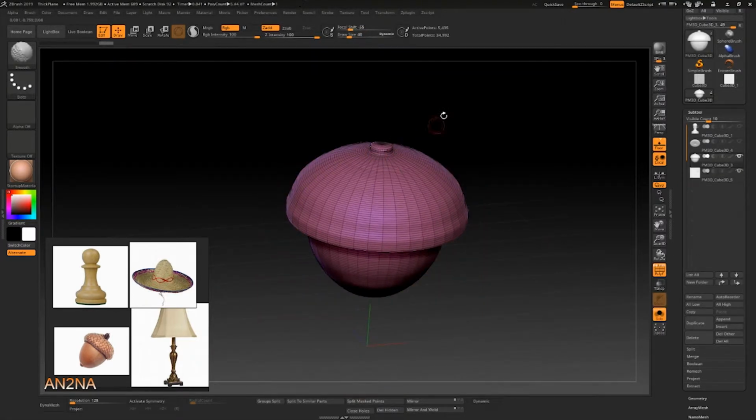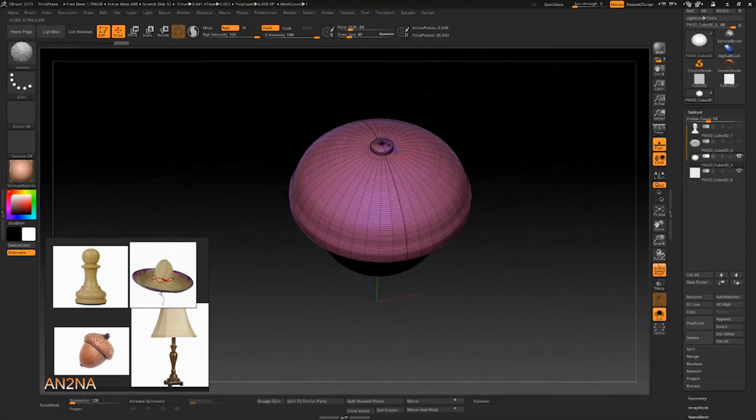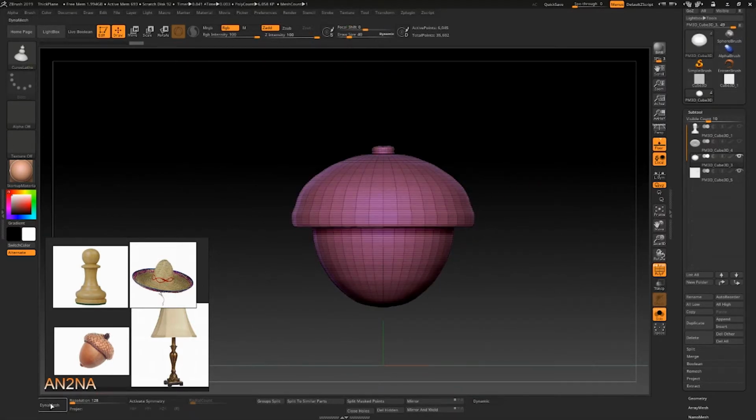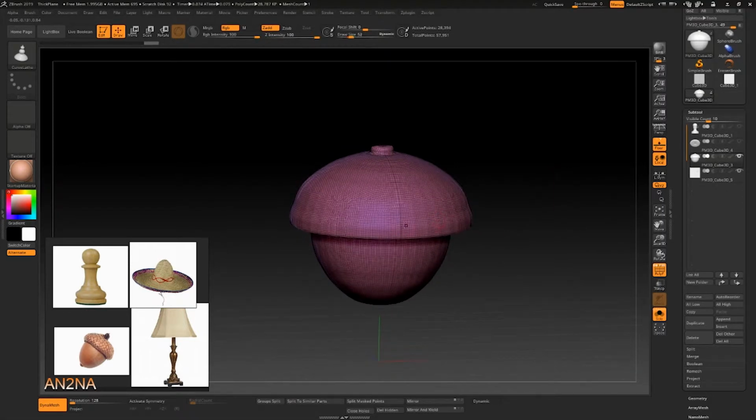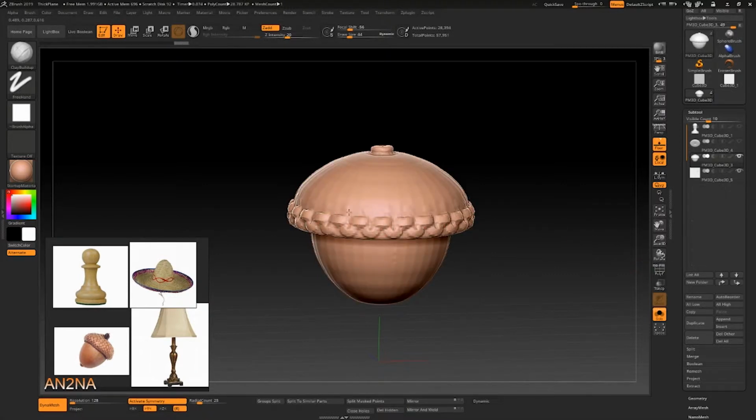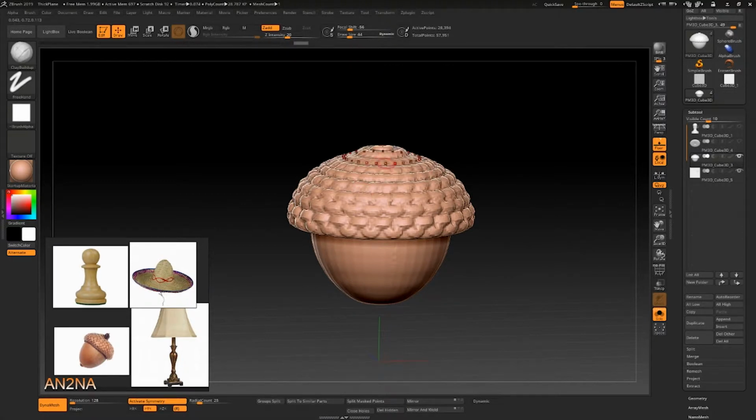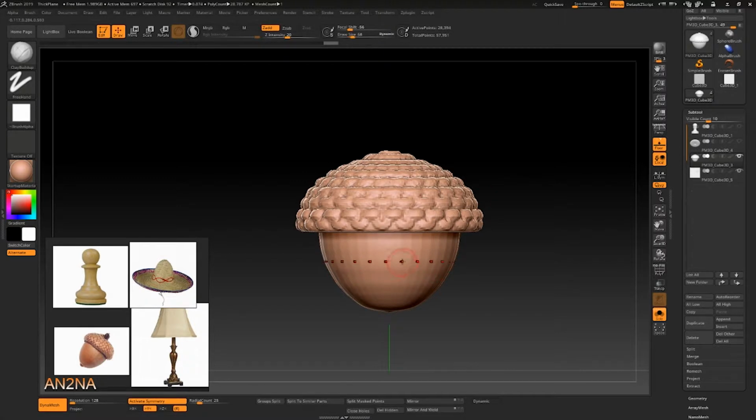We'll solo it out, smooth that out, mirror weld it. It's in there. We can dynamesh it. We can do whatever we need to do. Again, symmetry. Anything symmetrical helps. And what did you say? 24, 25. You could probably go in there. Just do the little acorn pieces if you really wanted to, I guess. And you get a little acorn, smooth it out, color it, whatever.